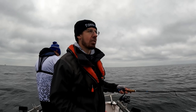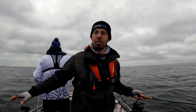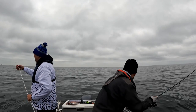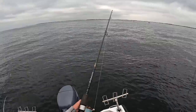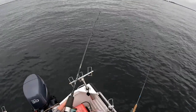Just make sure that you're using the right jig heads for the area that you're fishing. So have a bit of a thought about how deep the water is, how strong the current is, and whoops, look. All my other ones going off. I've got doubles here. You just have to stay on there.